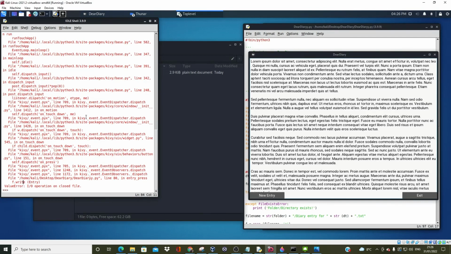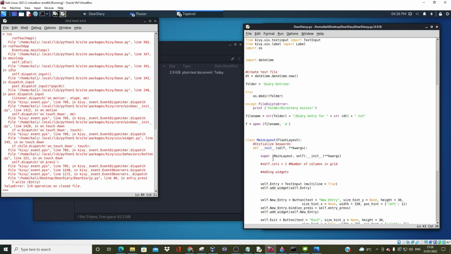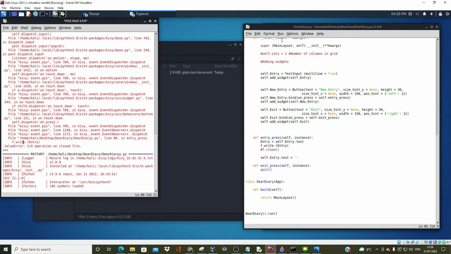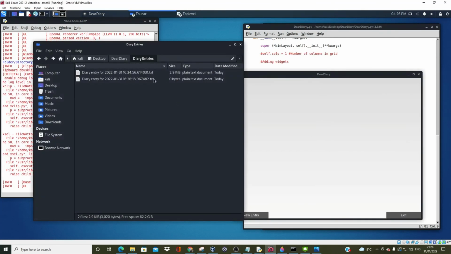Ah, that's because I have closed the file. Okay, let me take that out. Then we run it. That will create another file because the file name is accurate to the second.